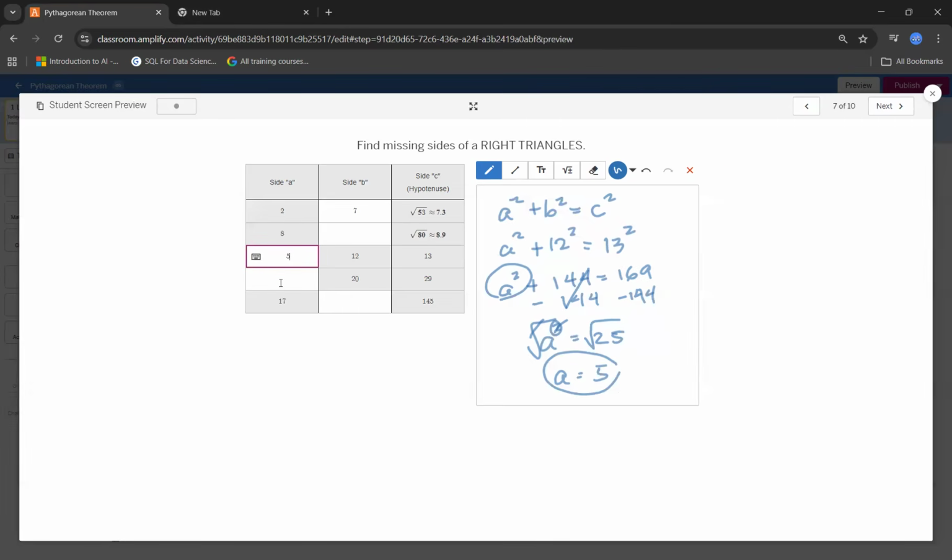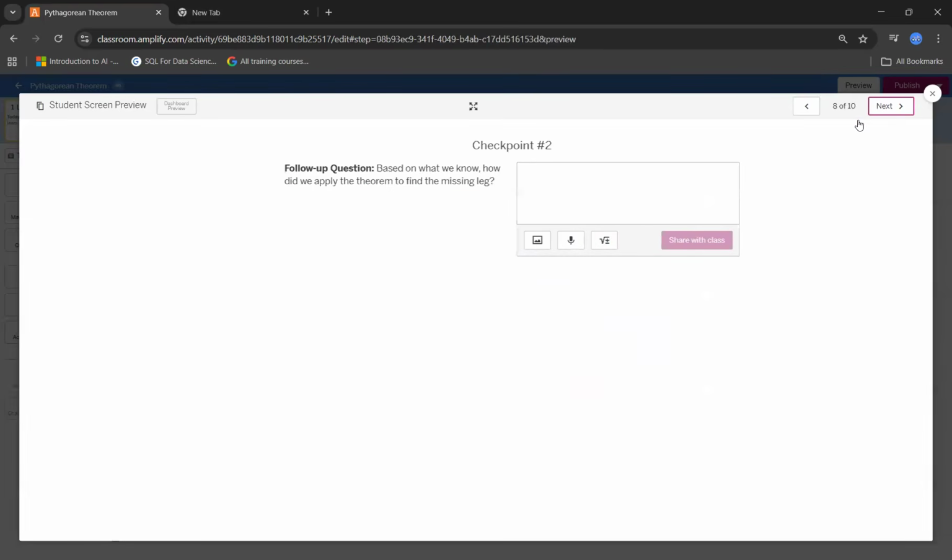Now you can try the other missing answers here or the missing sides. Just reflect your answer on your notebook or in a piece of paper so that you can take a photo of it or you can share your answer to the comment section. And what's on the next page?